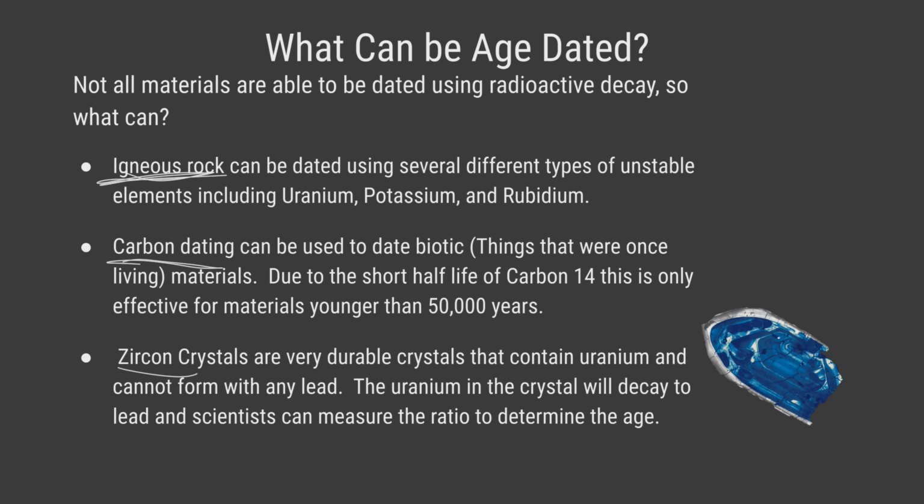Another good material that we can age date is zircon crystals. These crystals are really durable, bordering on indestructible, and it creates a really ideal condition because zircon crystals form with uranium in them. Again, uranium is an unstable element that will eventually decay, but even more importantly, these crystals cannot form with any lead. If there's lead in the mineral matrix, they will not form a crystal at all. So if we find a crystal and there's lead in it, it has to have come from the radioactive decay of uranium, and uranium to lead decay is one of the ways that we can determine the age of a structure. So these zircon crystals are great for aging. The oldest one that we have found on Earth is 4.4 billion years old. We found a zircon crystal in Australia that was 4.4 billion years old.